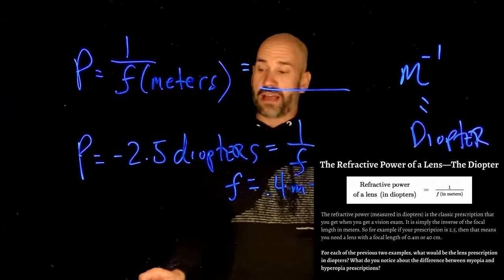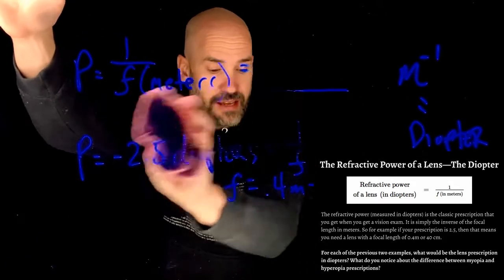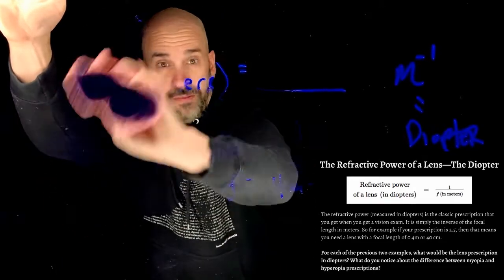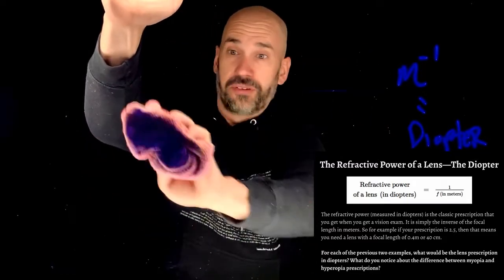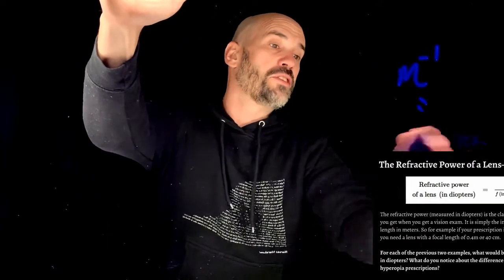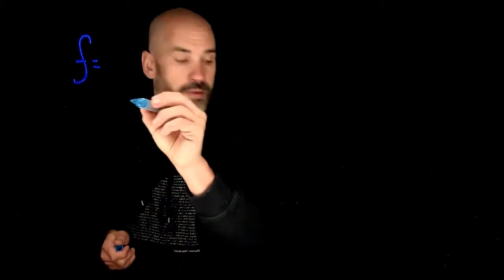So in order to practice this, let's just take an example of the last two examples. How does that sound? All right. How would we turn those last two corrective lenses and the last two examples that we found into an actual prescription, if you were an optometrist? So here's the deal. What was our focal length in the first example, the nearsighted example?